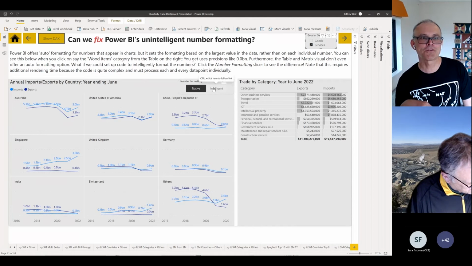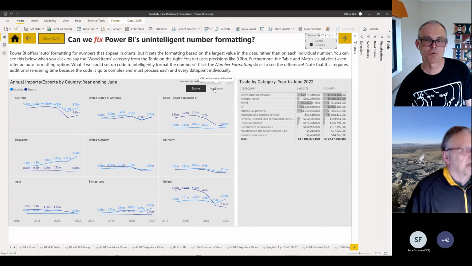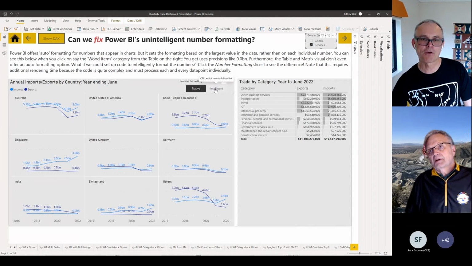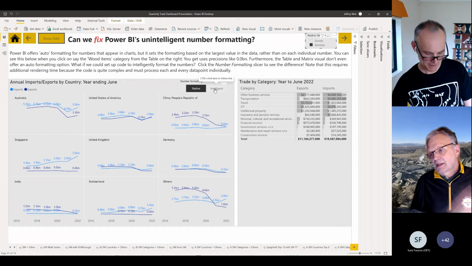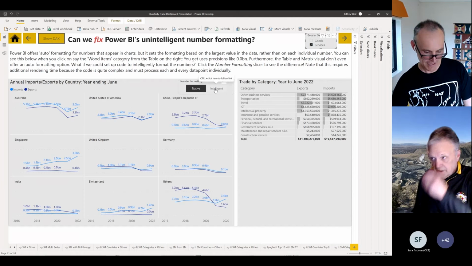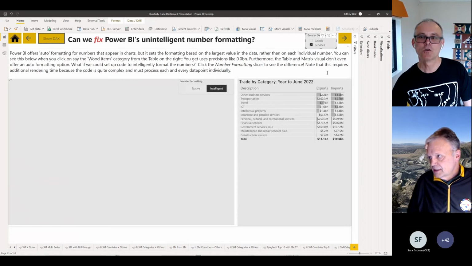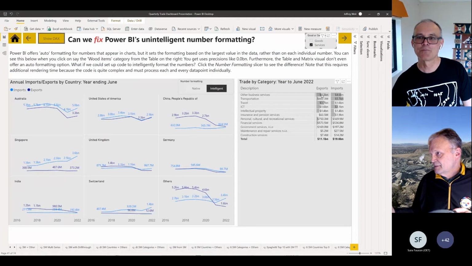So one of the things I've done with this particular dashboard is I've written a cool calculation group that will fix this by applying intelligent automatic formatting to every number. It takes a bit of time because it's labor intensive, but if I click on intelligent here, we'll see that for starters, all these things now are shown as either billions or millions, and it takes up a lot less space.